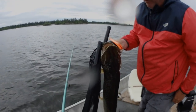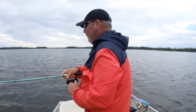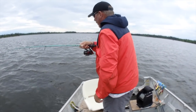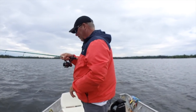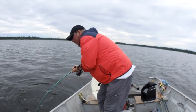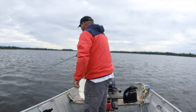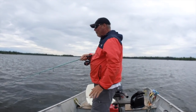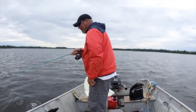Oh my god. Oh, I just got one. Brendan just got one. They're on fire again this morning. And I was sitting down to try to take a break, I half-heartedly casted out the spoon and another quality fish. Holy cow. Oh! This is crazy. They are liking that orange and copper Dr. Spoon. I talk about it all the time, and you know, but it works. That's why. It's crazy.